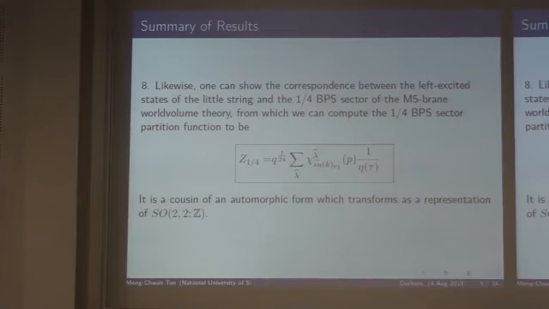And if you remember, that is the half-excited states of the little string, which is given by modules in the toroidal algebra of SU(K), and then you sum up those states again, and very nicely you get something that looks like this. So it's almost an automorphic form, it's a cousin of an automorphic form, but it transforms under SO(2,2;Z). So you see a stringy sort of symmetry here now. So once you consider states that are excited, you get to see the stringy spectrum of the whole volume theory.